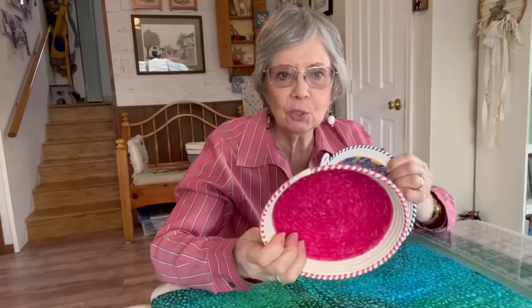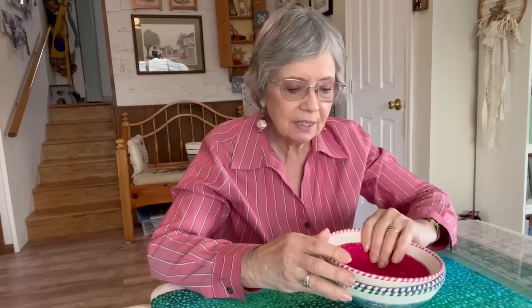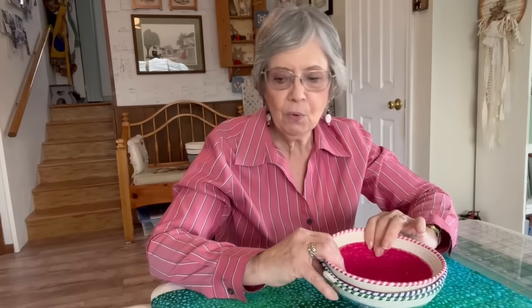Hi, I'm Martha and I am a quilter who has fallen in love with making baskets. I have a project here today that you might be interested in. It's a very good beginner project — these little trinket trays. They're easy, they don't take a lot of time, they don't take a lot of resources, and I think you would enjoy them. So I'm going to share that with you.